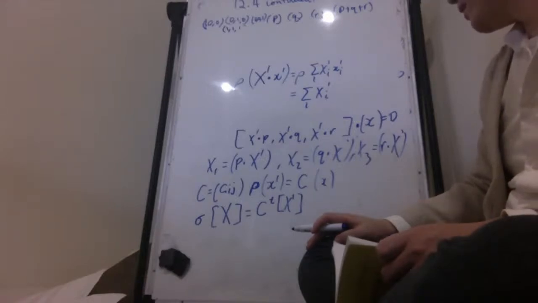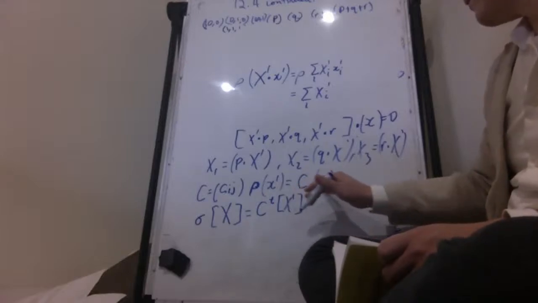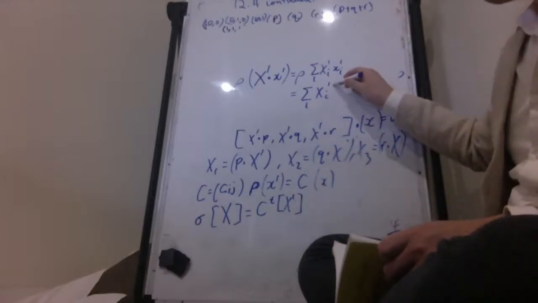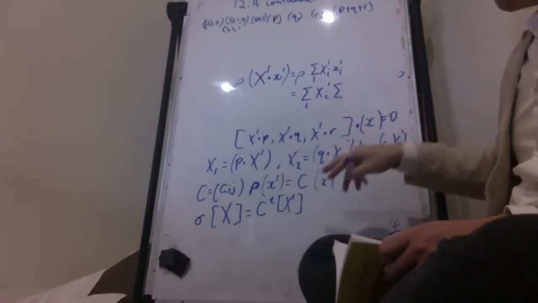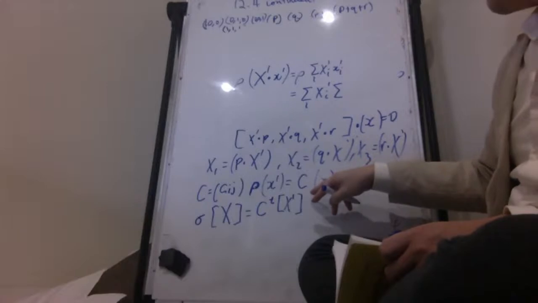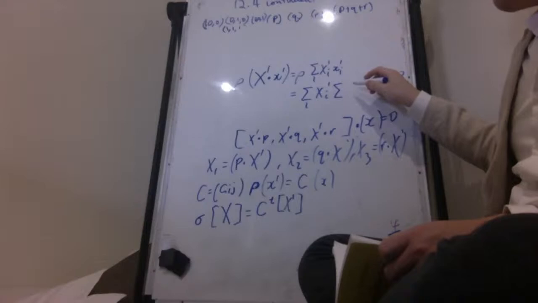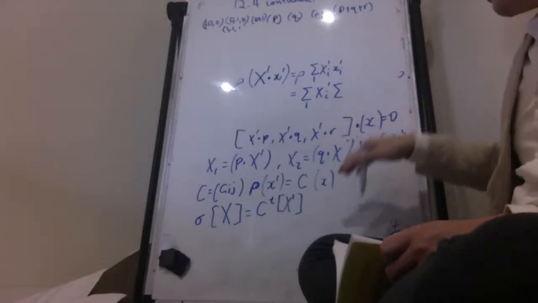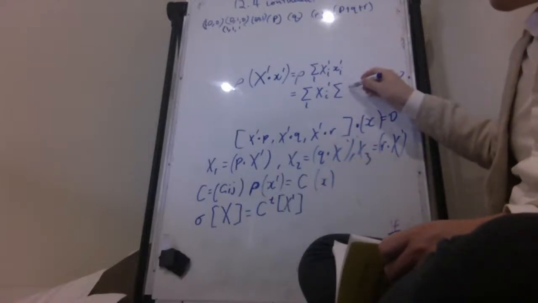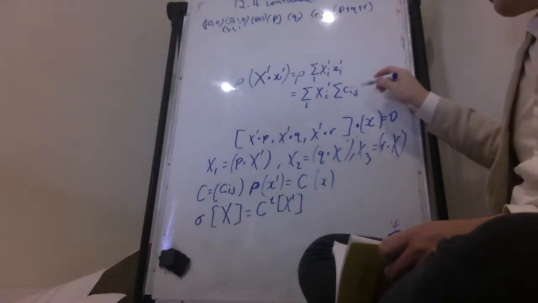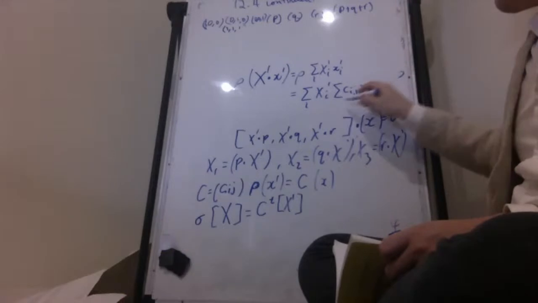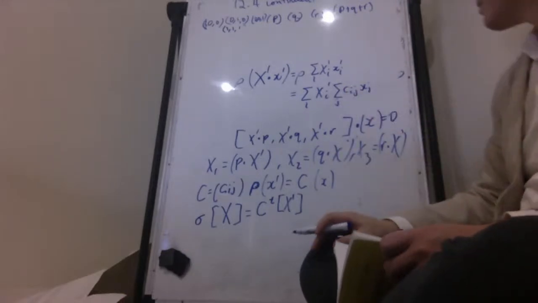And row xi prime is the sum of these xi's. So it's a sum across, so it's the ith row, yeah. So Cij, the Ci is fixed, and the j is xj. The j changes. Okay.